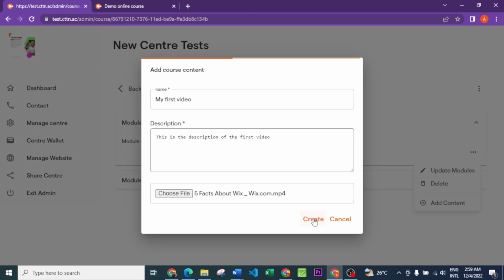So just allow this to load. No matter how big the file is, it will load. It's actually adding the content into the course. So you have to be patient to allow this to load up for you, and then once it's loaded up, it will automatically update itself. You would see it there on the module collapsible.